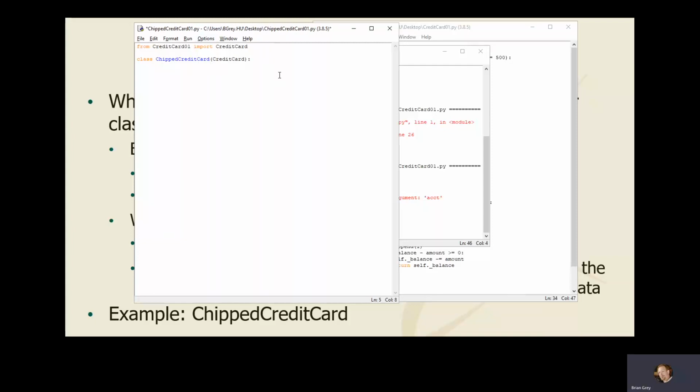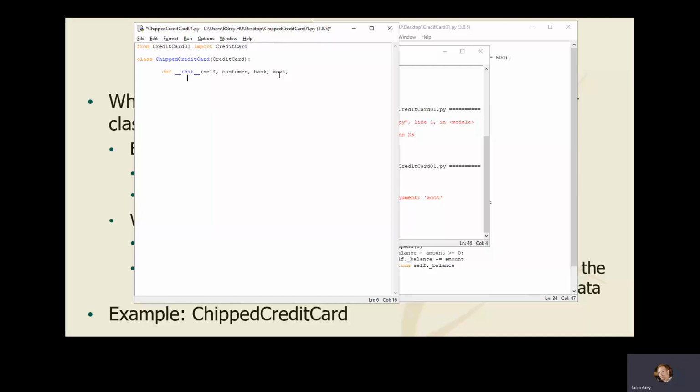Okay. But we're going to want to redefine some of this stuff. We're going to want to add some more data to this. Let's say that when we define our chip credit card, we still want to get our customer. We still want to get our bank. We still want to get an account number. Let's say we don't want to get a limit.